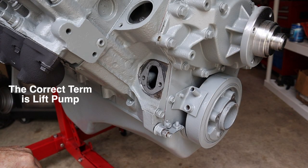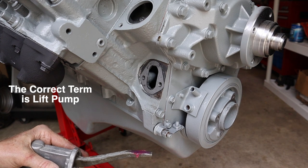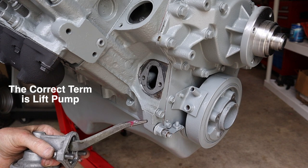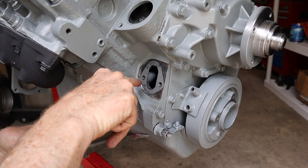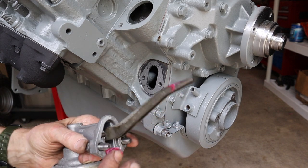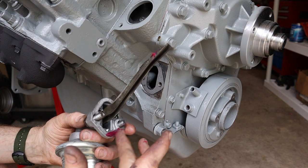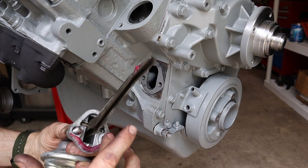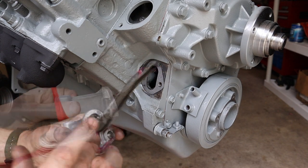Okay, fuel pump is going on next. I'm not sure right now if I'm going to use a mechanical fuel pump or if I'm just going to go electric. So this is sort of a placeholder at this point. I've already put RTV on the back side of the gasket. I'm not going to put it on the front side because there's a decent chance that I'm not going to be using a mechanical pump, and I want it to be somewhat easy to get it off. So I'm going to put grease on the other pump itself.